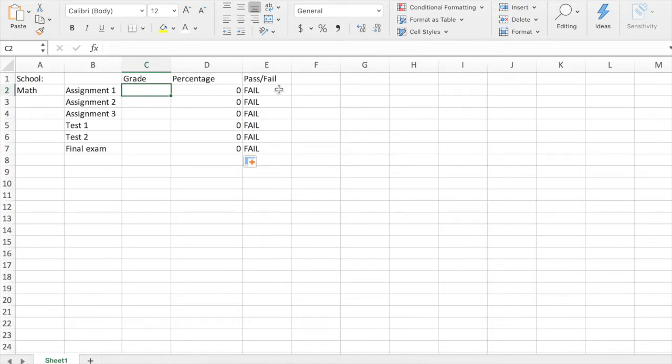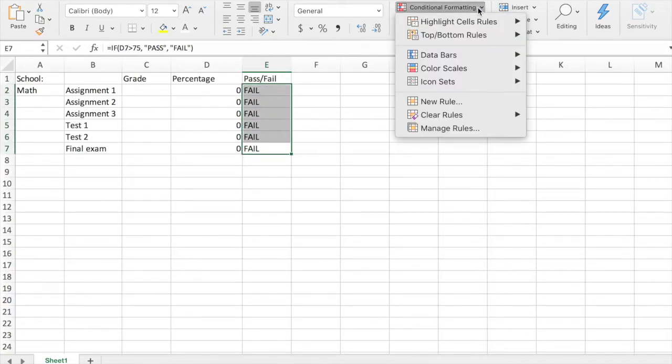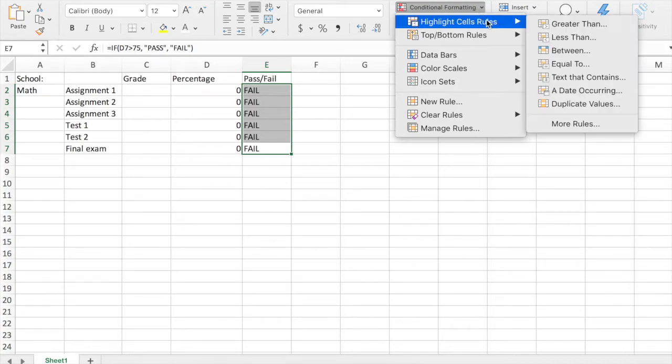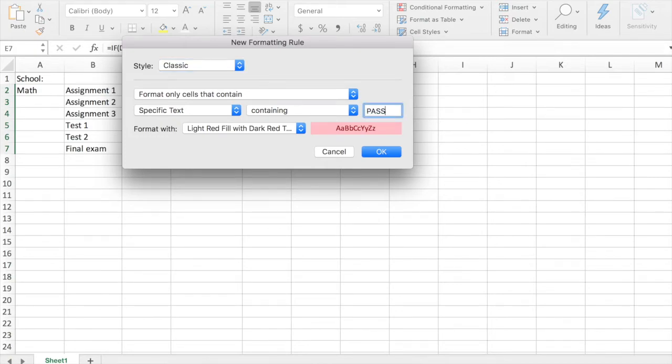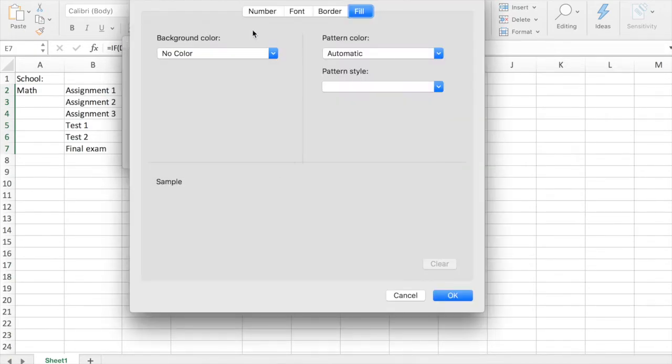So just to make it a little bit more fun, I'm going to assign colors to the pass or fail column and make it a little bit more visually appealing. So you highlight all the cells that you assign that function to, and then click on the conditional formatting button up here, and then highlight cells rules. Since we're going to assign the rule based on the text that we inputted, we click on the text that contains button, where we write the word in the empty space, and then since it's a happy thing to pass, let's just change the color to something happier like yellow.